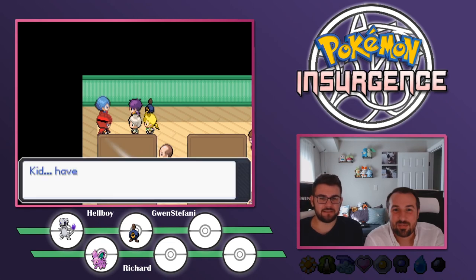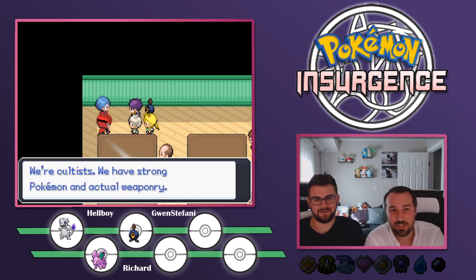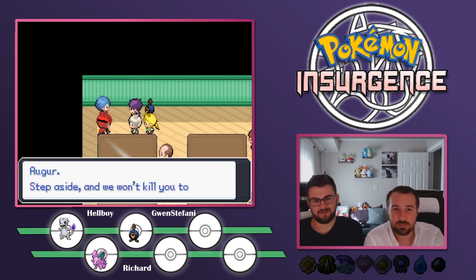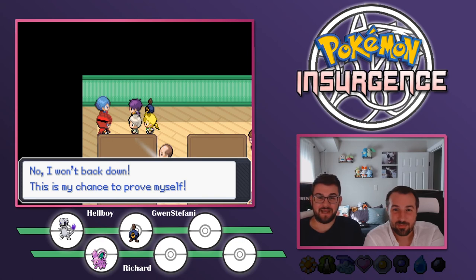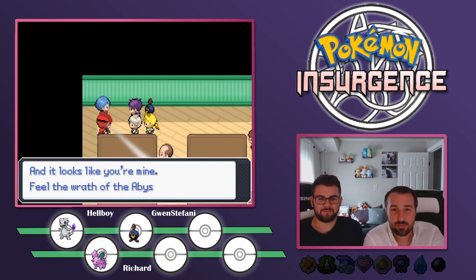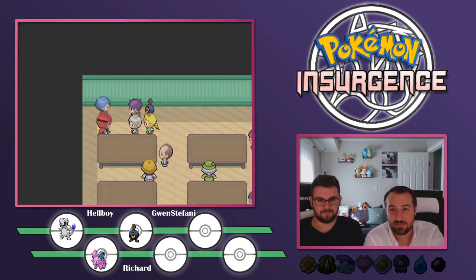Come on, Pocrates. Kid, have you been watching too many superhero movies? We're cultists. We have strong Pokemon and actual weaponry. We've only come here to eliminate the ogre. Step aside, and we won't kill you two. No, I won't back down. This is my chance to prove myself. All right then, kid. Just don't say we didn't warn you. And it looks like you're mine. Feel the wrath of the Abyssal Cult.